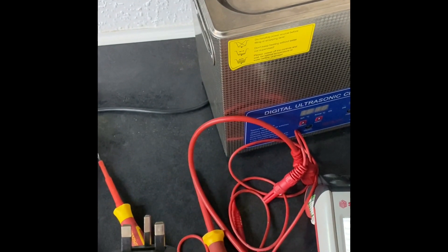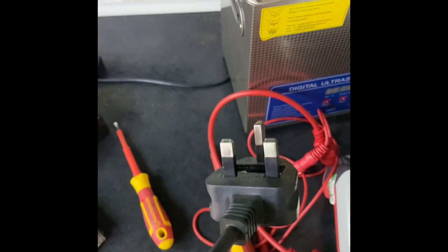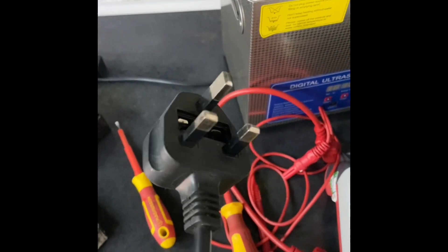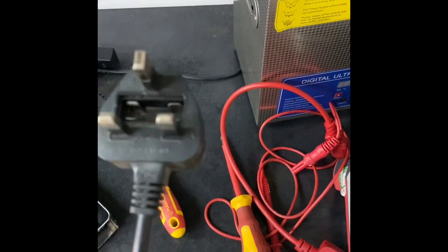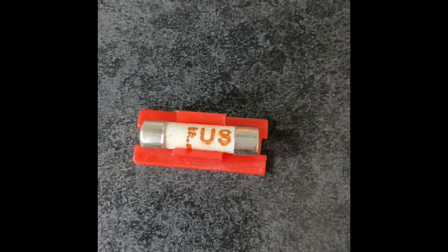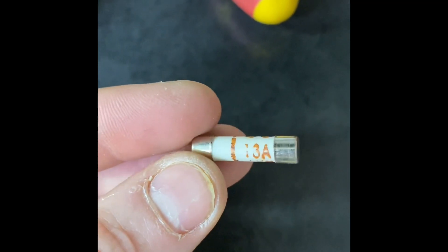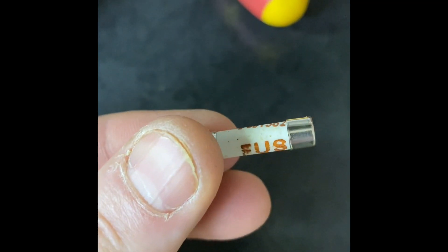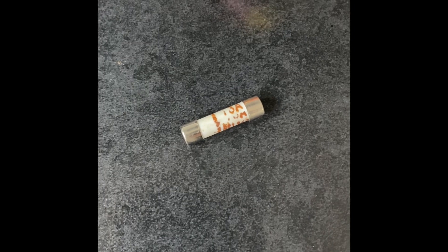The earth pin was ever so slightly longer as you can see there, but I'm going to pop it through my trusty pin checker card, which is a really handy thing to get hold of — it will check the pins for you. Also, another dodgy fuse: it doesn't even say 'fuse', it says 'FUS'. Again, you can spot these a mile away — 13 amp, the print is all off, there's no ASTER marking on it. That's quite a bad example of a dodgy fuse.